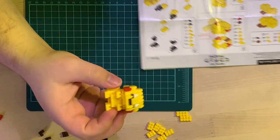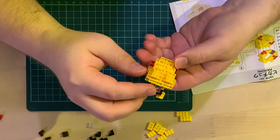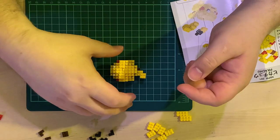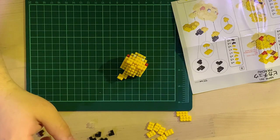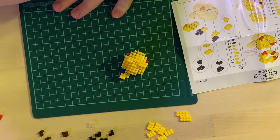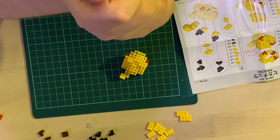Let's continue. So we're gonna do his ears. We just did his bum and feet. We essentially put a clear tile on the bottom of his feet that will hold him level when he stands. Now we're gonna assemble the ears, from my understanding, and then attach the ears. Now that I'm looking at this again with fresh eyes, I'm back where I was in square one. This is just a confusing mess.